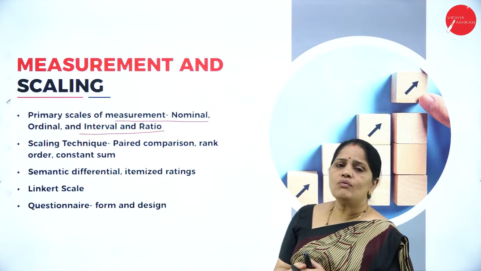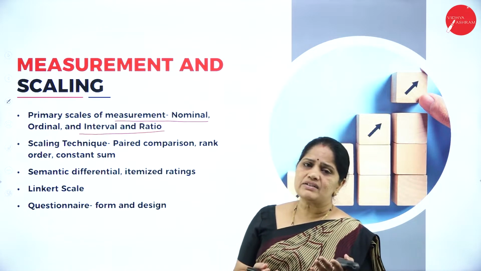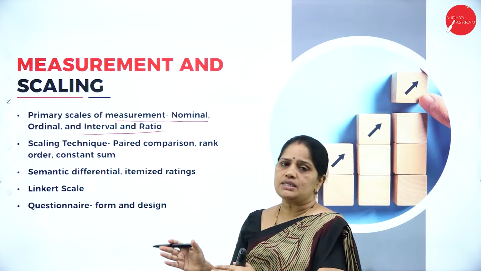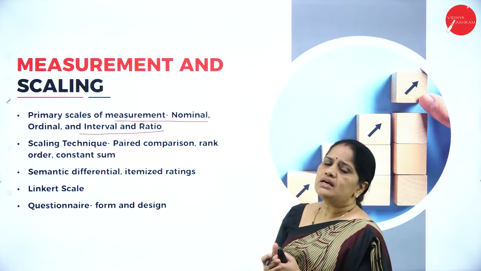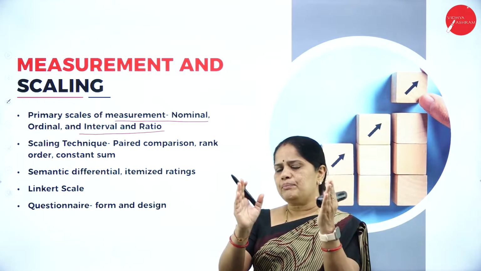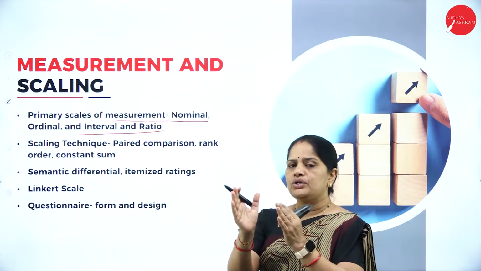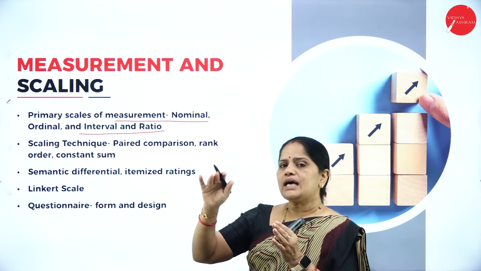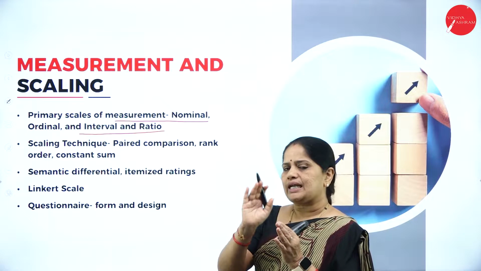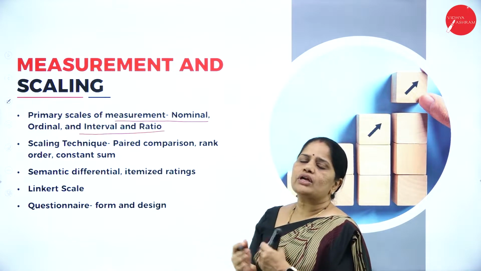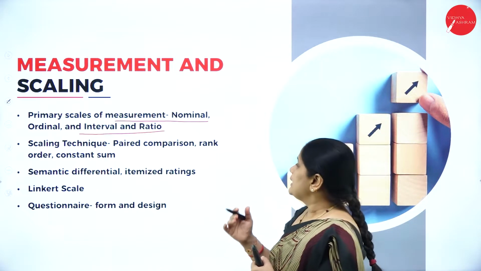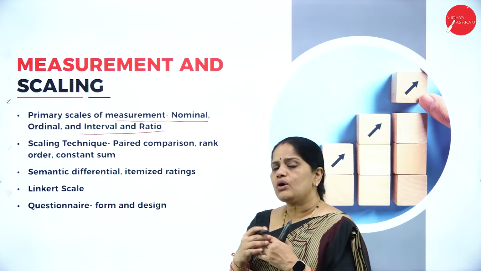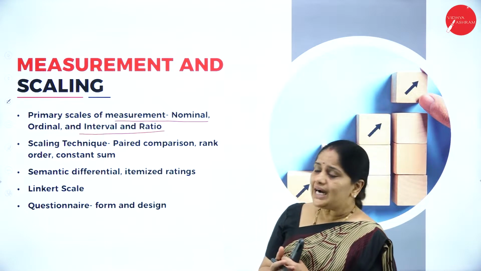So, what is nominal? What is ordinal? What is interval? Yes, interval you would have studied in business stats, the class interval. So, you know the frequency distribution table which you have studied in your lower classes. So, what are the various measures which come between a particular class interval? Suppose it is 0 to 10, 10 to 20, 20 to 30, 30 to 40, 40 to 50. Then what are the various frequencies between 0 to 10? Again 10 to 20. In this way you can have a frequency distribution table and then you measure the data whatever is given. So, you put it through all the statistical tools and then come to a conclusion.